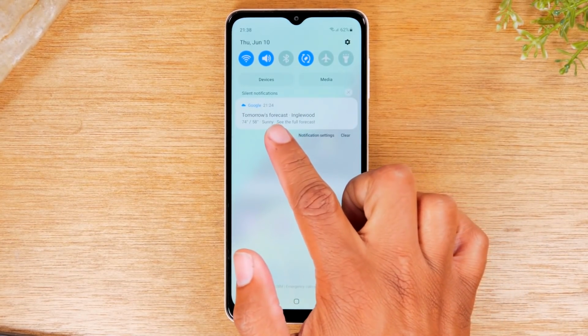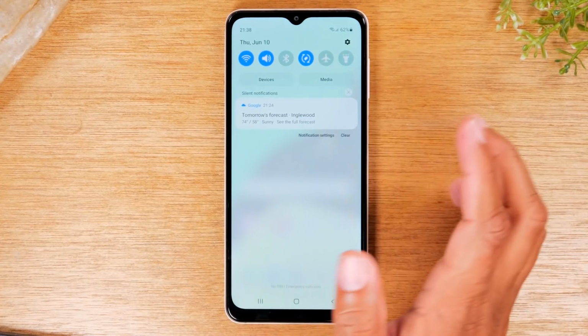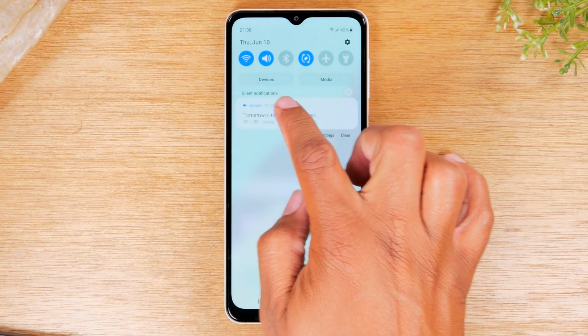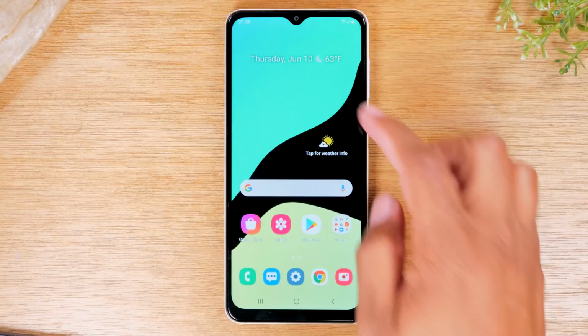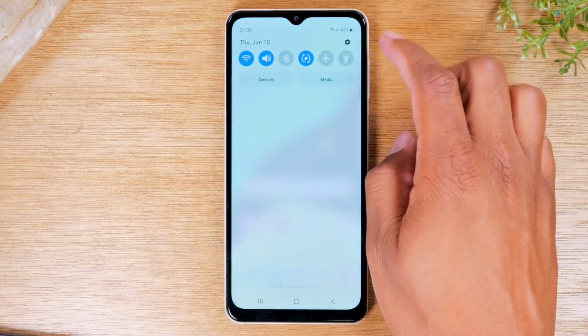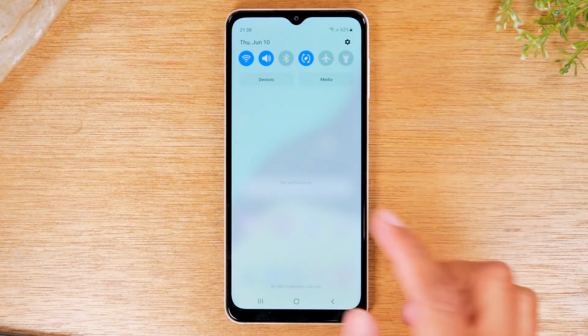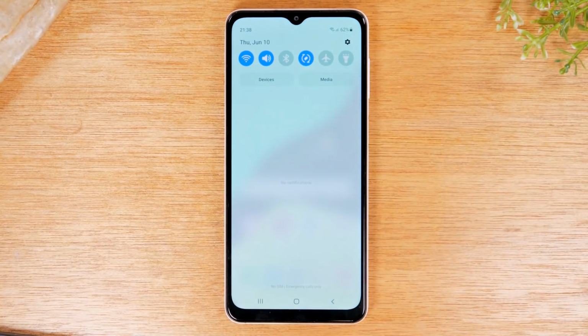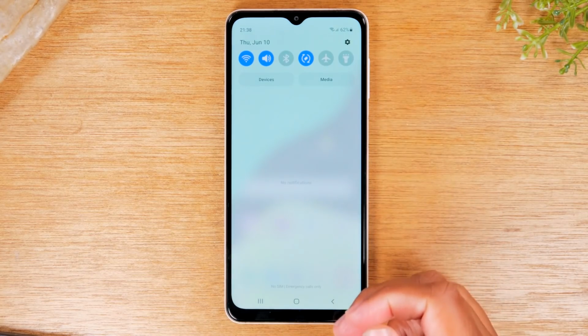Now, when you get a notification, if you've read it and you're done with it, you can just simply swipe over, and that's how you get rid of it. Now, if I swipe back down, you'll notice that notification is gone because I swiped across and we just basically archived it. So that's how you deal with the notifications.